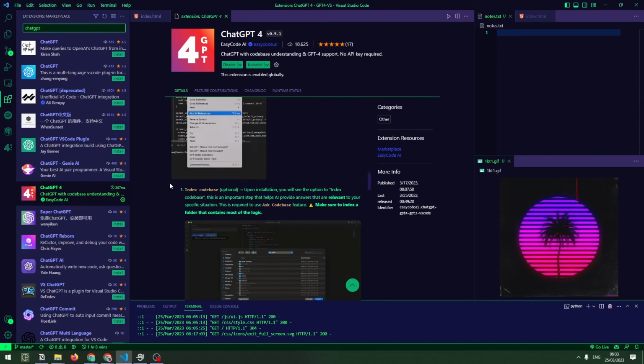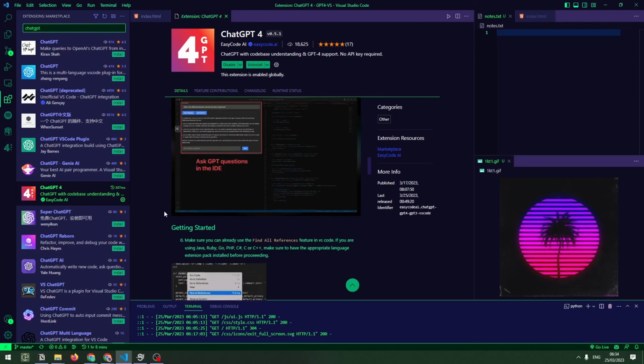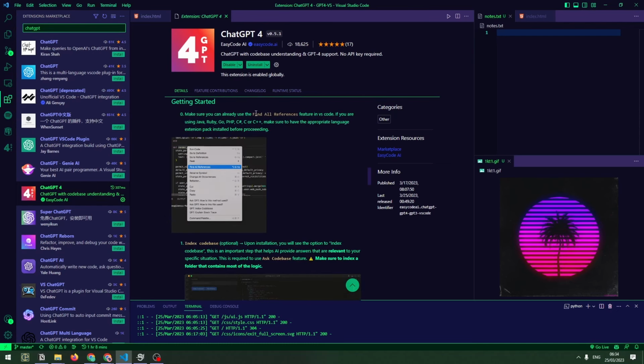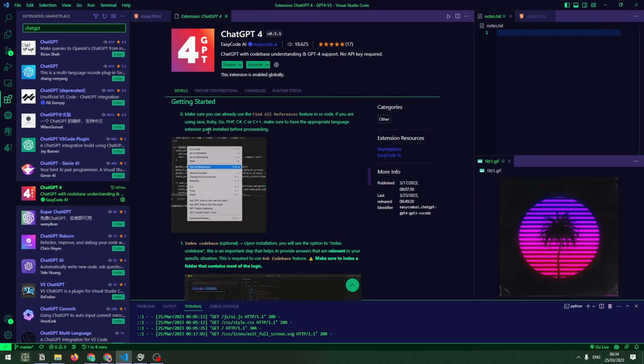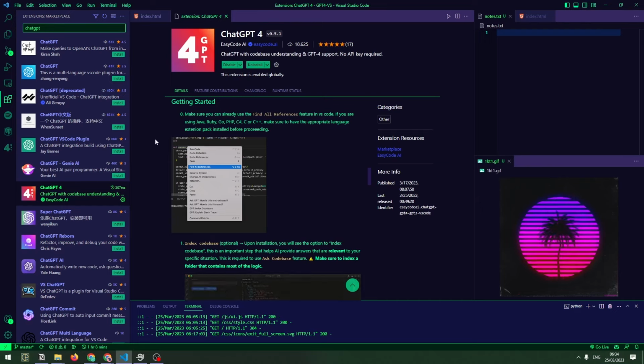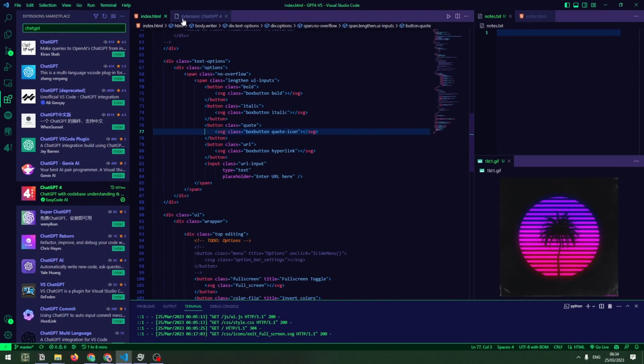Okay, so it's installed that. Let's see what is needed. Make sure you can already use the find all references feature in VS Code. So that should be doable. Find all references, yes.